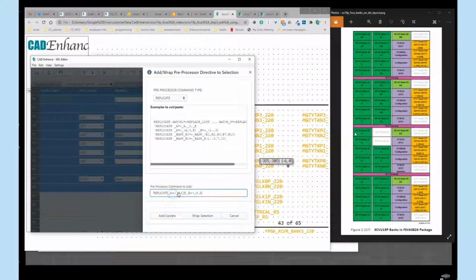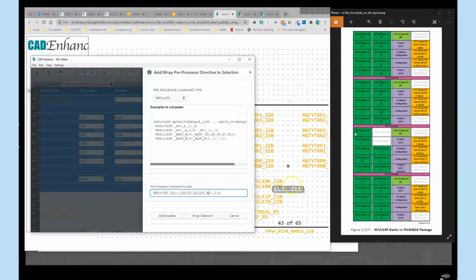And so we have 222 is going to become 222, 227, 232, and 237. So we'll do 222, comma, 227, 232, 237. Okay?